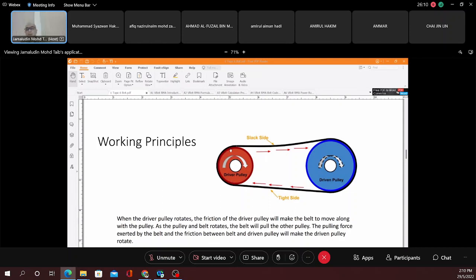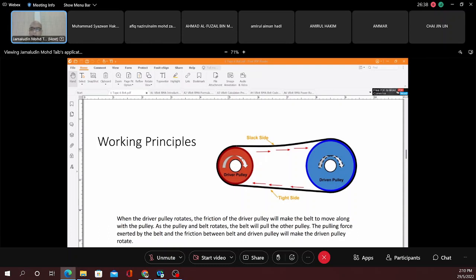That's the reason why, for example, in the morning, you will hear a certain sound when you switch on the aircon, a very sharp noise. Maybe in the pulley there is some oil that splashed on the pulley, which causes the belt to slip. That is how you get the sound.